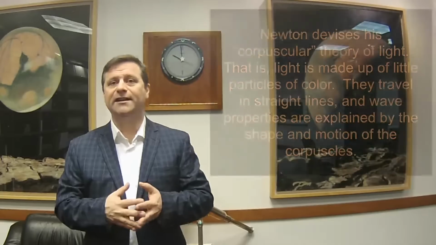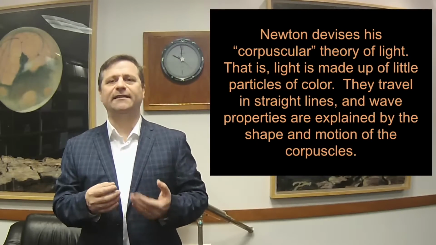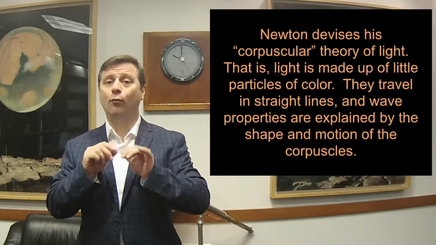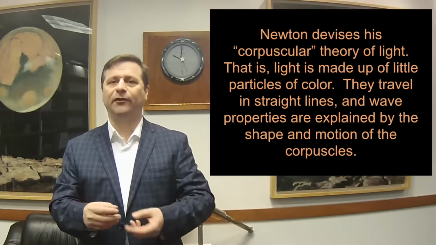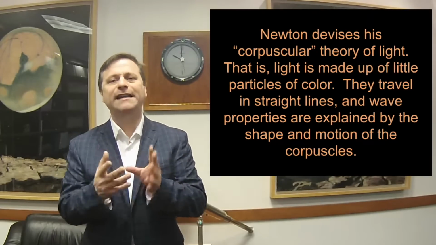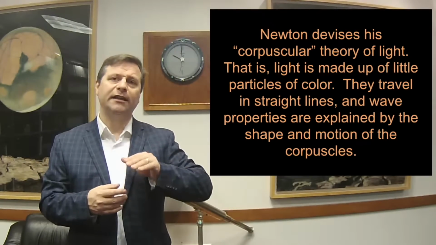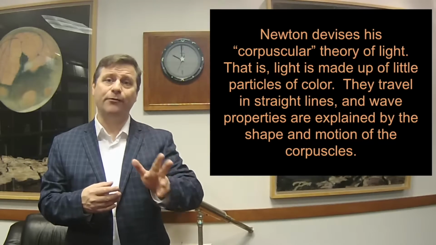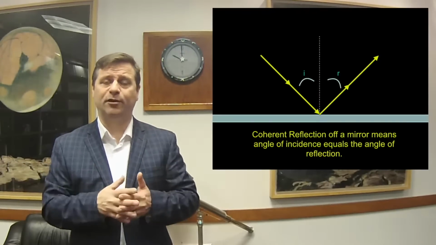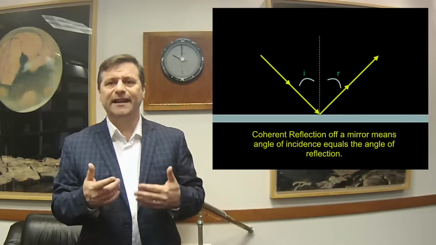And he called these particles corpuscles. It's a wonderful word, but the idea is that light is constructed not of waves, but of corpuscles, of things going through. Why did he think that? Because with his experiments with light, he thought, well, let's see. If you're going to bounce something off of a surface, like a ball bounces off of a surface, the angle of incidence of the ball at the surface equals the angle of reflection, if the surface is perfectly smooth. So let's say we look at a mirror.